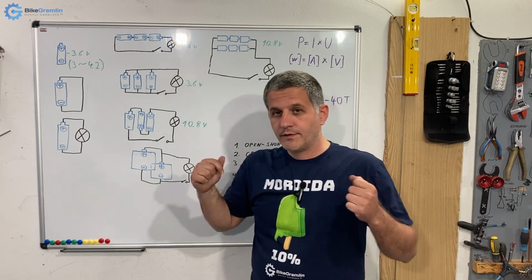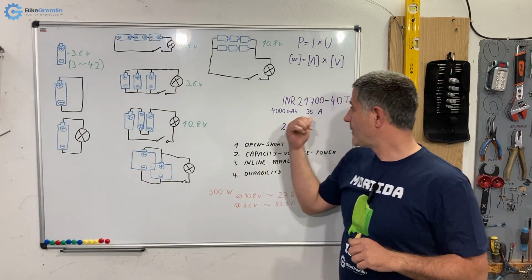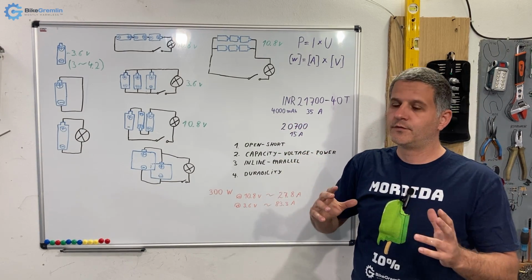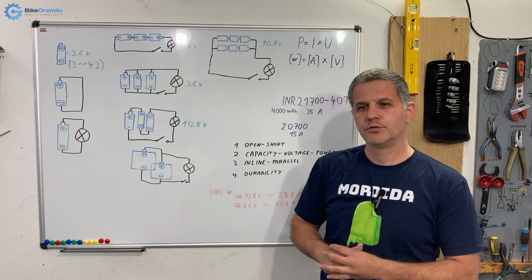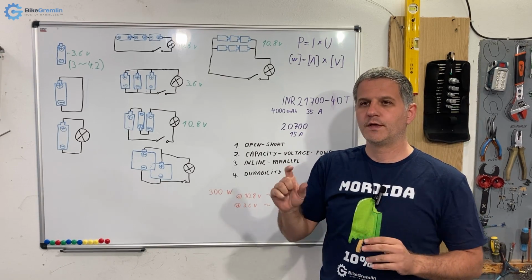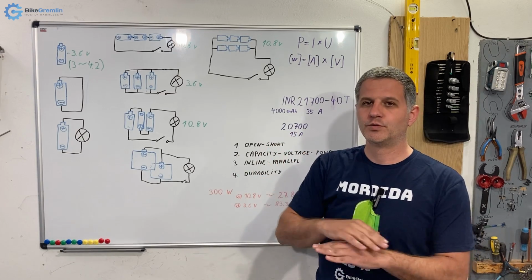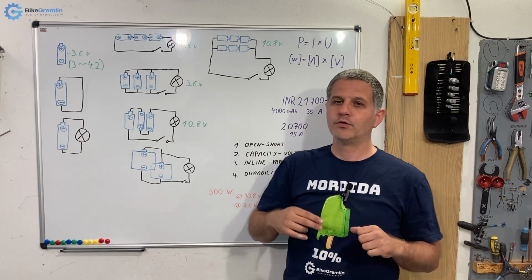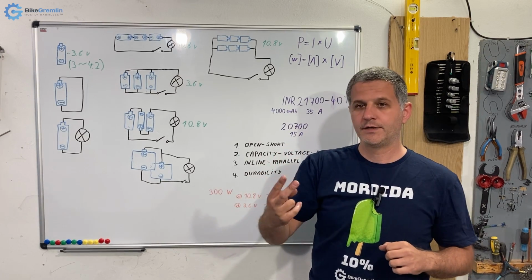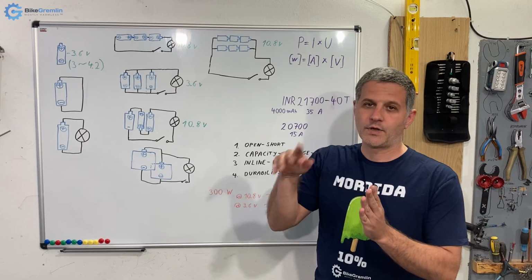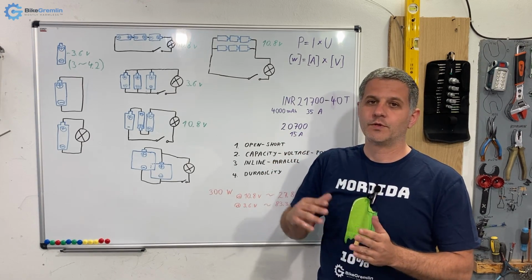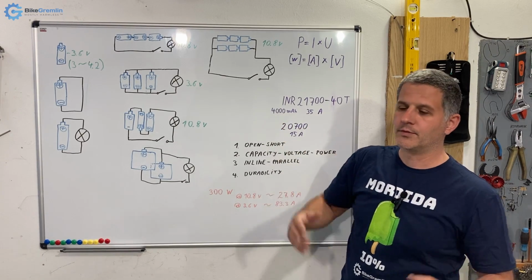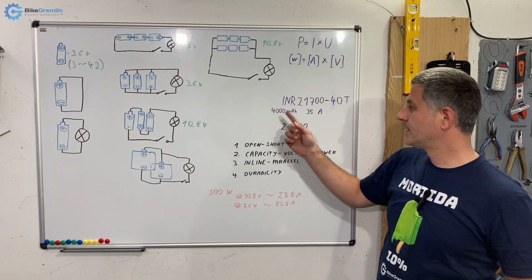So we have that, and we have the capacity in milliampere hours. That cell I mentioned has 4000 milliampere hours. That's 4 ampere hours, if you like, and that means that if you use the current of 4 amperes, it will give you 1 hour of voltage. After that it will be drained. From fully charged to drained it will take 1 hour. If you take only 2 amperes of current, then it will be giving you voltage to run your tools for double the time, so it will last for 2 hours because it has 4000 milliampere hours or 4 ampere hours. So that's basically the capacity of a cell.